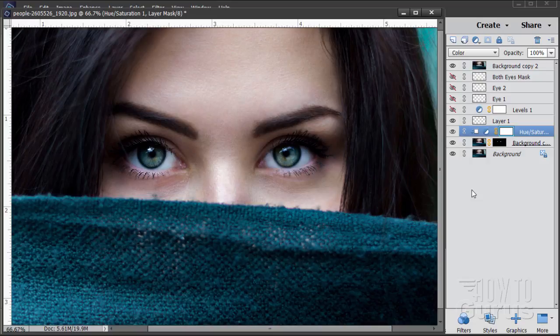Hi, I'm George Pearson. This time around we'll be using adjustment layers inside of Photoshop Elements to do a perfect eye color change, just like that.